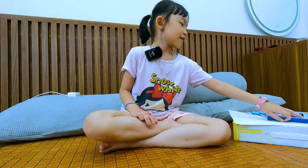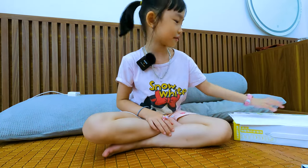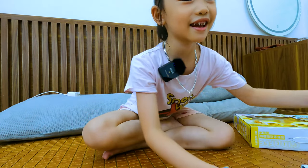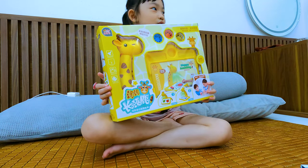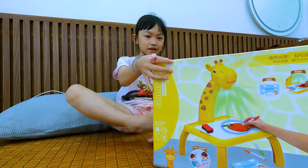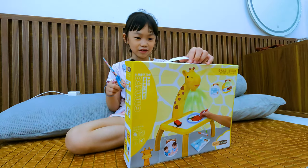The last place is the best. So I already got my coloring crayons, my scissors. Why do I need that? And two pieces of paper, and also the set. It's really windy because of the fan. Now we need our scissors to cut this off, and I really know what to do.